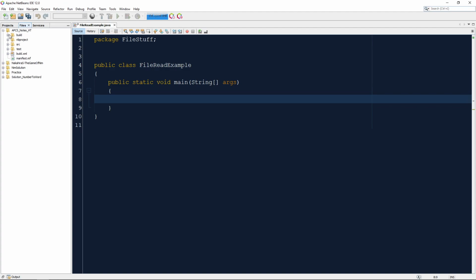So here's my notes here, and you can see that the folders that are here are visible a little bit differently. Here it says source packages. Here we have an SRC folder, and then there's our packages, and there it is. But what matters for us is that when we switch this view, the top level folder of our project is where we need to put our content to read it, because we're not going to worry about file paths and where the files are located. We're going to save ourselves the effort and just put them in the NetBeans project directly, and that way it's very easy to manipulate them.